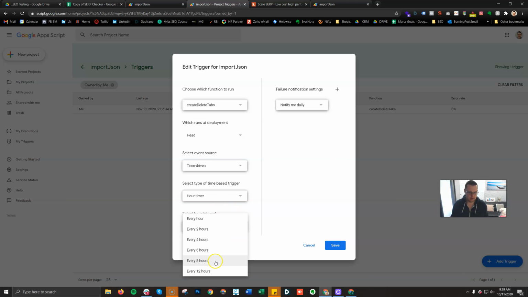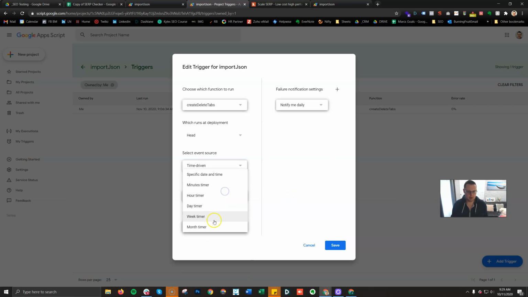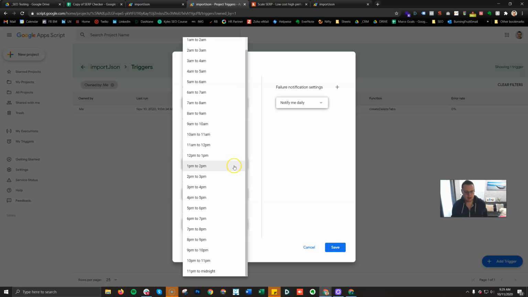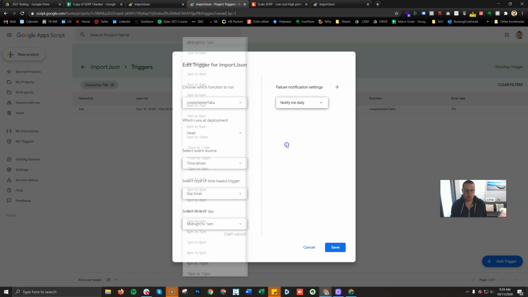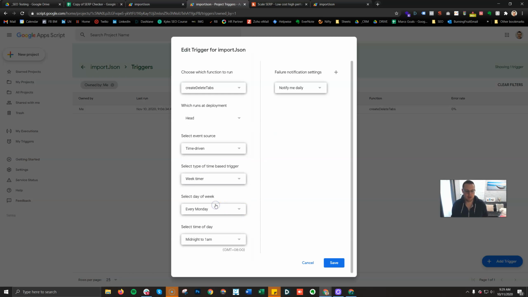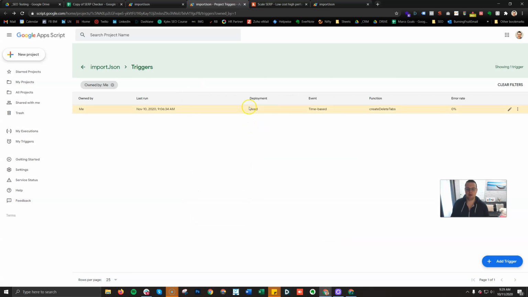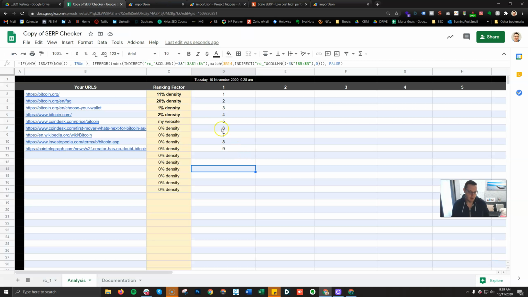For hours, what do we have? You could check every 12 hours. Or for days, you can check, I guess, daily. You just select the hours when you want to check per day, or you can select a weekly timer as well. For now, we select a minute timer. We set it to every minute. Click Save, and that's all you need to do in here. When you do set it to every minute, it will run through your credits really quickly, obviously. So within 120 minutes, you'd have pretty much no more credits with ScaleSERP.